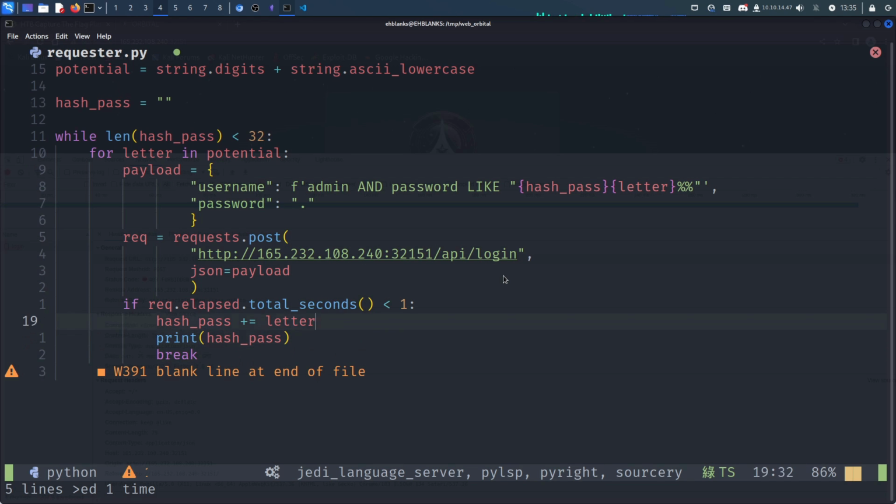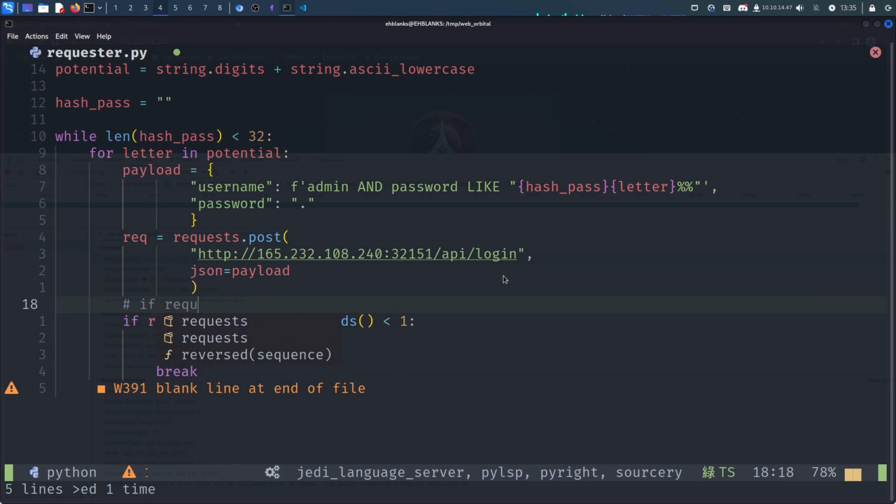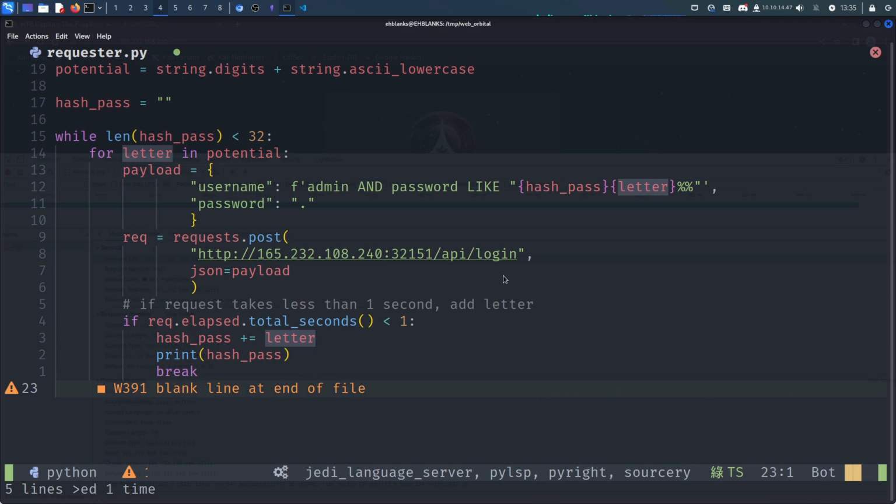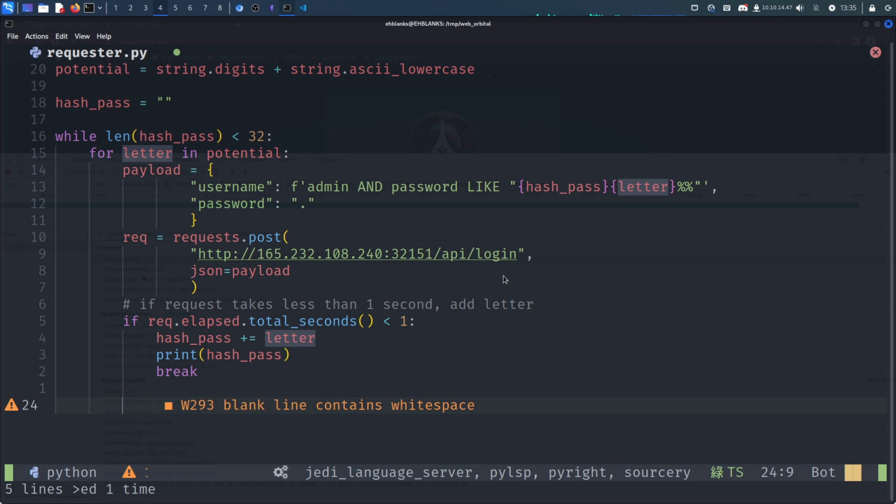So what I'm gonna do here is like if request takes less than a second, add letter. This is gonna be hopefully without any issues of internet, because if you get internet lag or some issues with the connection, you will obviously have to run it again. And request.elapsed.total_seconds less than 1, then hash append letter, print hash, and then break.